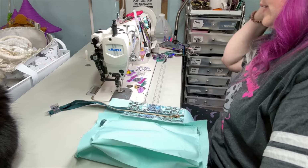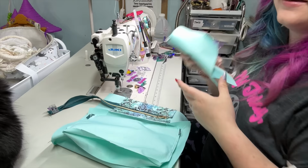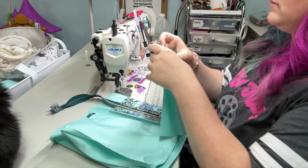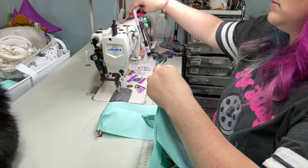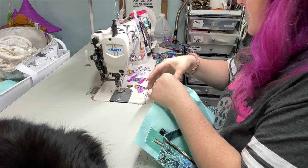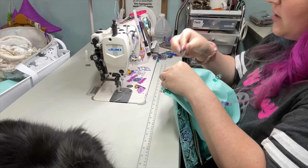Now we're ready to add those side panels. After I find, oh, they're over here. Wait, I just have to find mine. Where'd they go? All right, one at a time. I'm gonna snip to find my center marks. I'm gonna unzip this and then find the center mark of my side panel. Line up those centers and then line up the top edge. And just like on the exterior, we will work our way through the curve once we have those focal points clipped and ready to go.